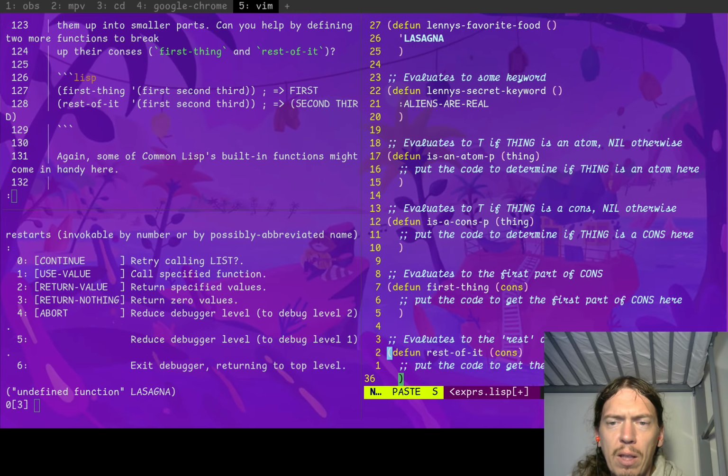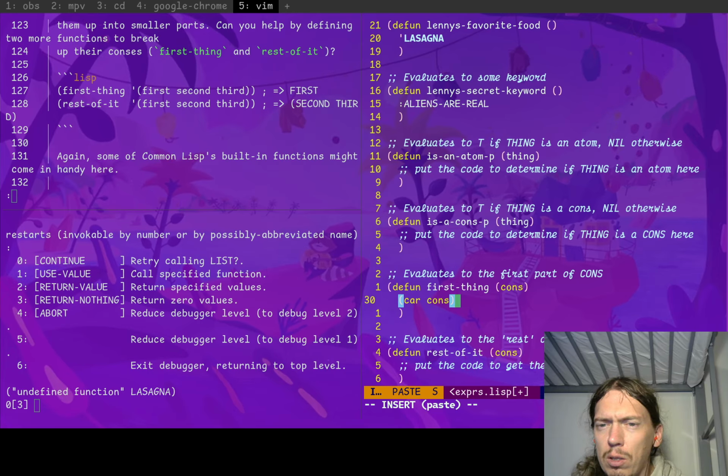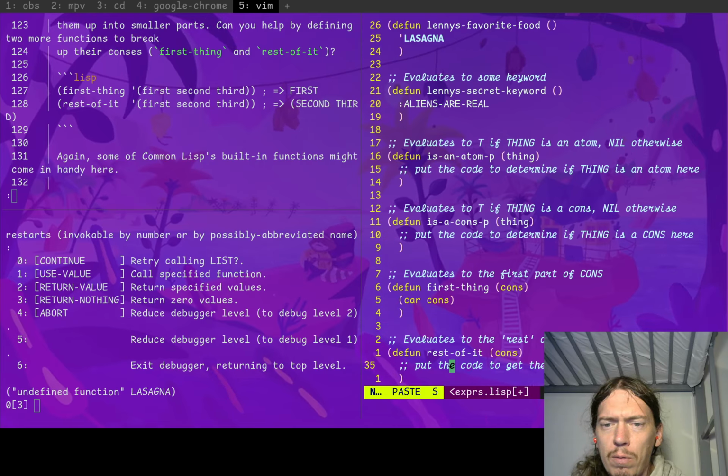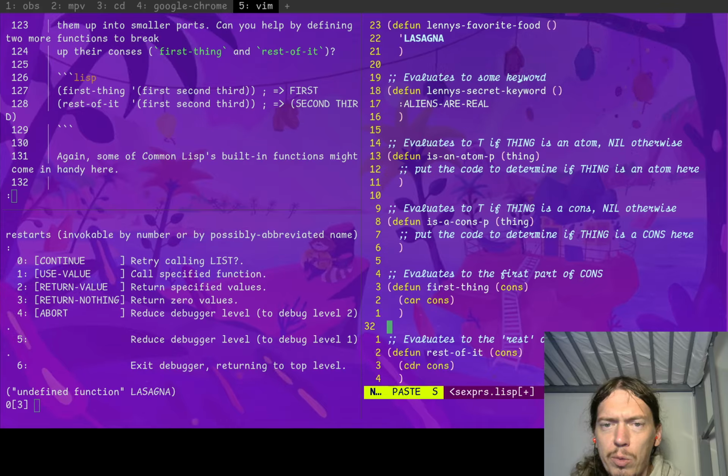Okay, we'll come back to that one. So these are really simple, right? So for this one, we just need to put car cons, and then this one, cdr cons. I think that's all that's being asked for.